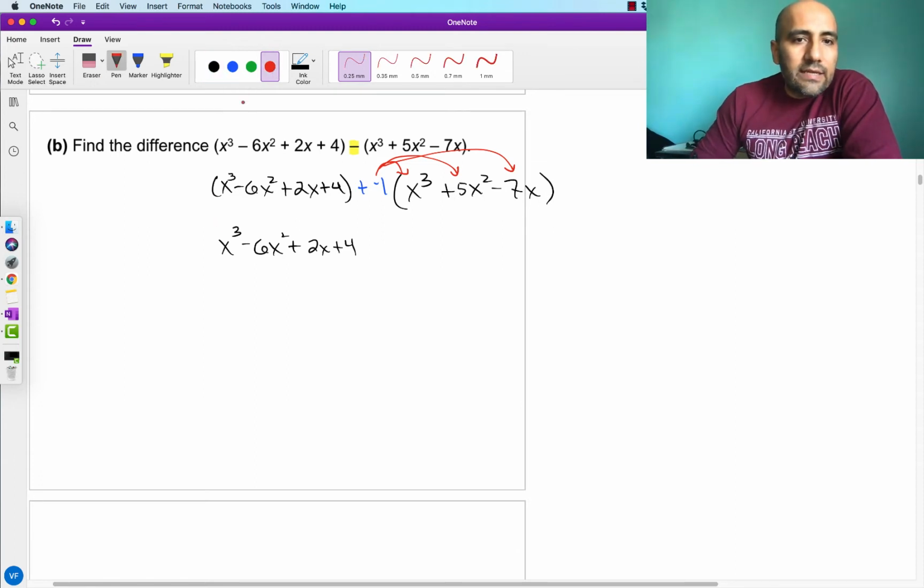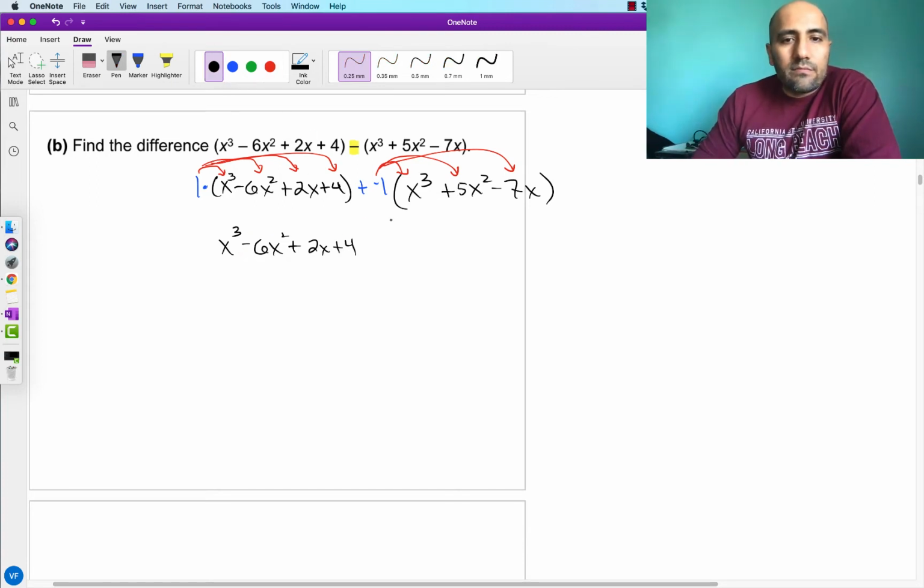Right, so technically there's this 1 that's out in front here, and then it also gets distributed to each one of these terms. So there's a 1 times x cubed, that's this term, 1 times this term, 1. Right? Anytime you multiply by 1, you get that same term. So really, we just get rid of those parentheses for the first term.